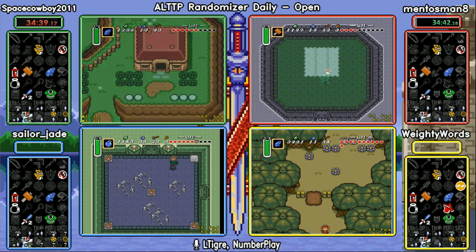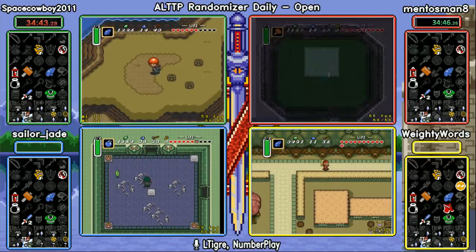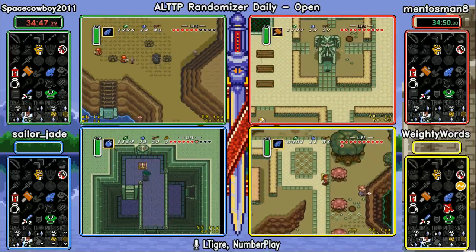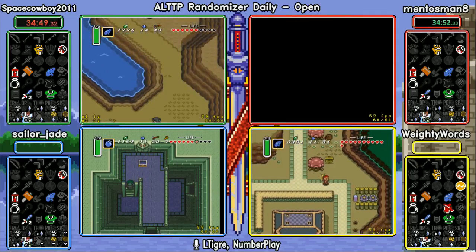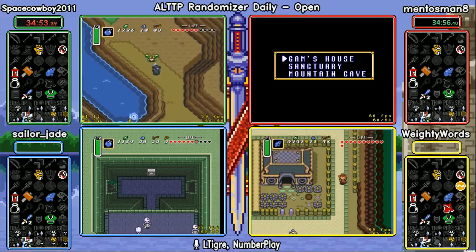And did anyone cash in the green pendant? Oh, that's a good question. I'm not sure. Space Cowboy just passed through there, and they had the green pendant, but I didn't see if they'd actually turned it in.